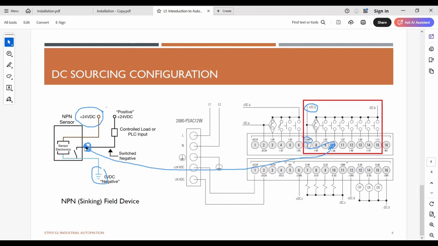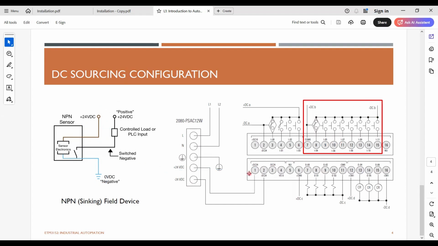So all you need to do is take this wire and plug it to one of the inputs in your PLC. You don't need to connect this part. This is not necessary. The only thing is you have to provide this COM0 with plus 24 volt, and one of the channels can be coupled to the sensor output.